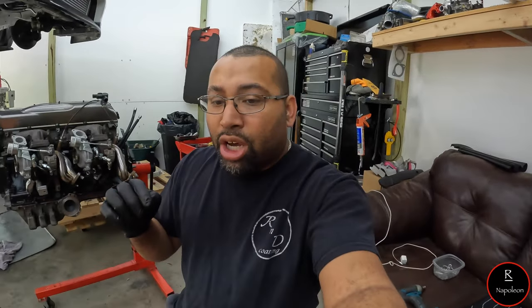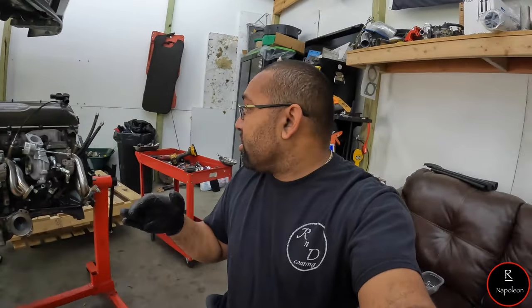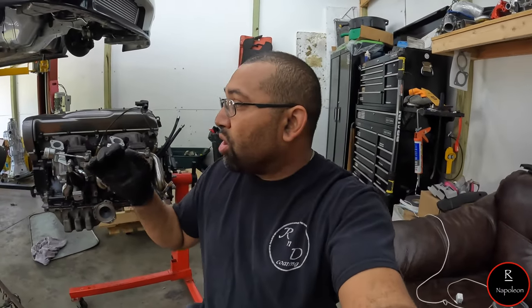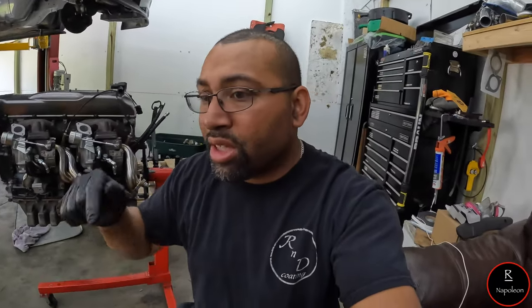There will be more on the R33 GTR, hopefully soon. I'm still waiting for all my intake manifold gaskets. Once I get those, I should be good to go. I can mate the intake stuff, I can put everything on the subframe, and I could wheel the transmission that I have over there and put the clutch on. I can do all that jazz. So yeah, still a big process, but I'm moving along really nicely.